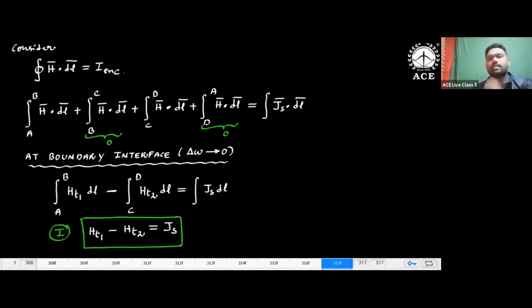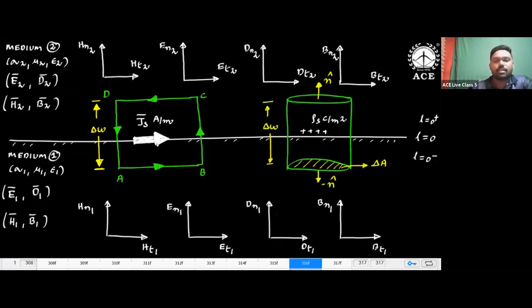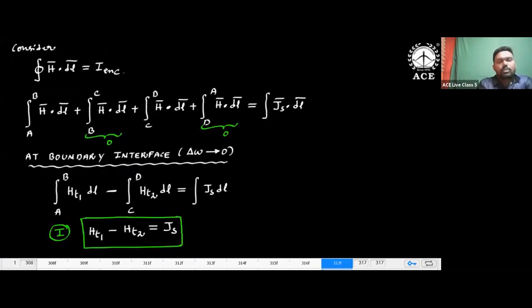See here, as I have considered the loop in the anti-clockwise direction, you have got HT1 minus HT2. Suppose I had considered the clockwise direction, then the difference would be HT2 minus HT1. So how you need to remember is something like this: the difference in the tangential components of magnetic field intensity is equal to surface current. Clear? The difference in the tangential components of magnetic field intensity is equal to surface current.